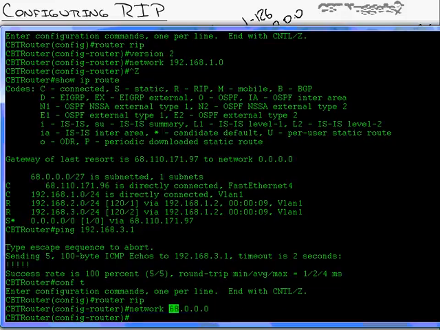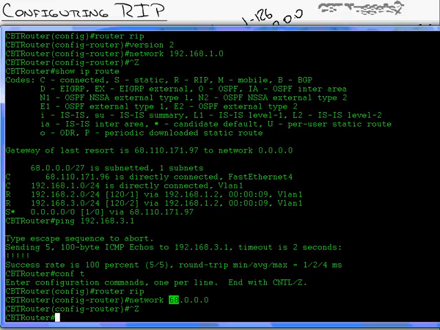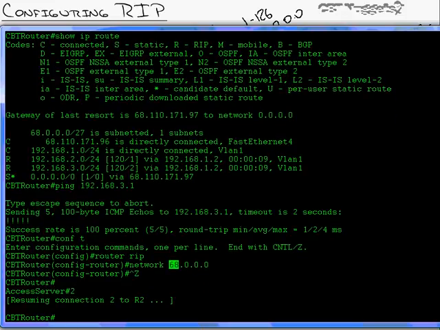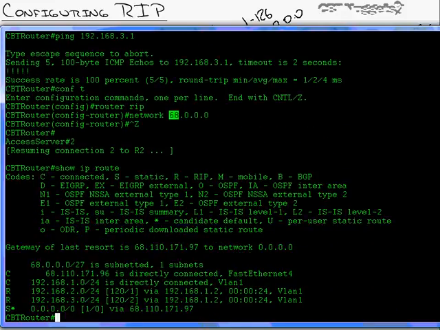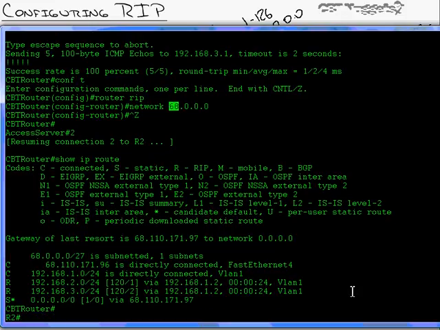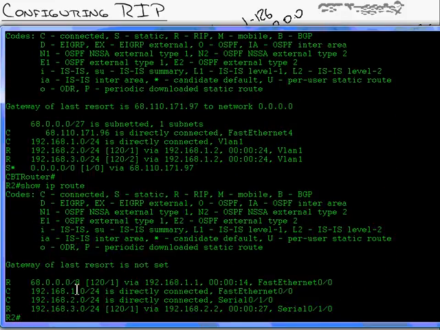Enter. Now, when I jump back over here to router 2, I'm going to type in show ip route. Let's see if it's learned about it. Oh, wait a sec. I didn't jump back. I'm still on the wrong router. I'm back on router 2 now. I'll do a show ip route and hit enter. There we go. Look at this. It shows a RIP route for a Class A address. You see that subnet mask, a /8. A Class A address, 68.0.0.0, has now been summarized, if you will, back to the way it was when the Internet Protocol was first designed, before any subnet masking took place at all.